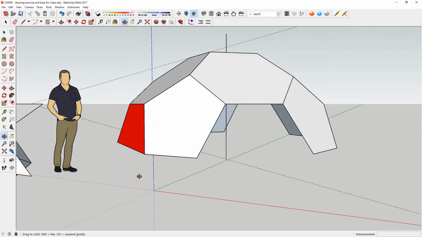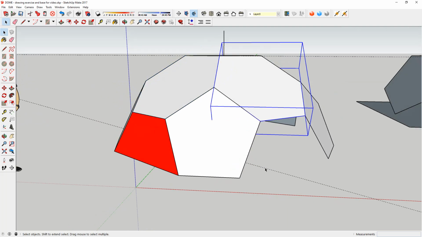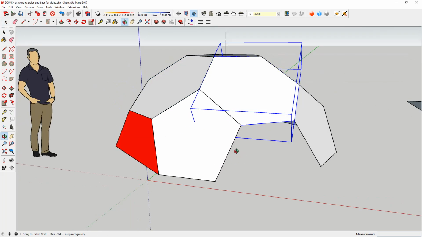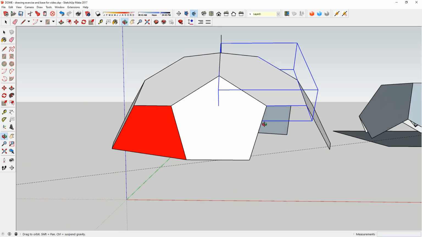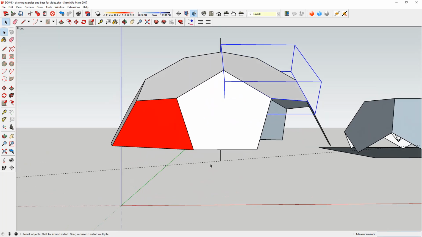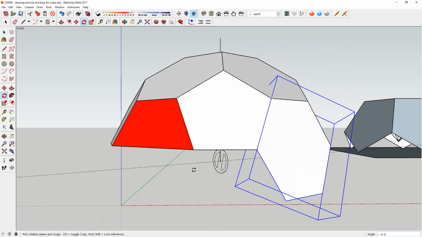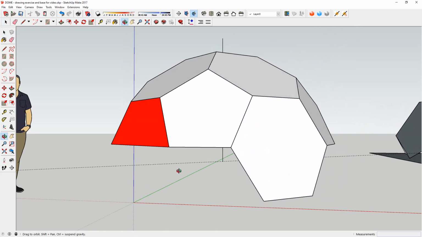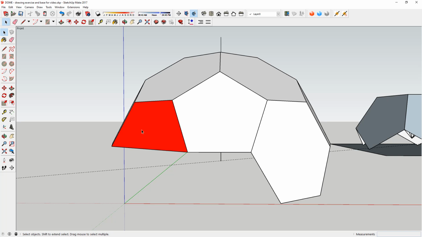If, however, I'm going to choose a different panel, and I'm going to rotate it down here, and I'm going to go through the exercise of why I know where it's going.